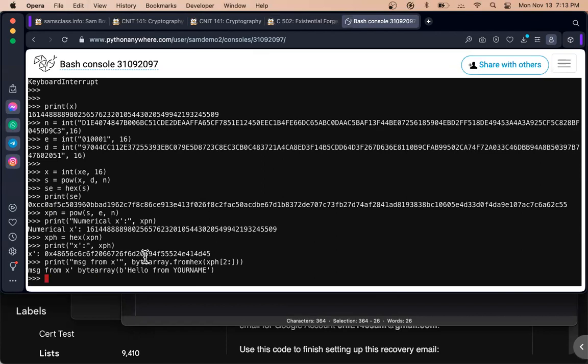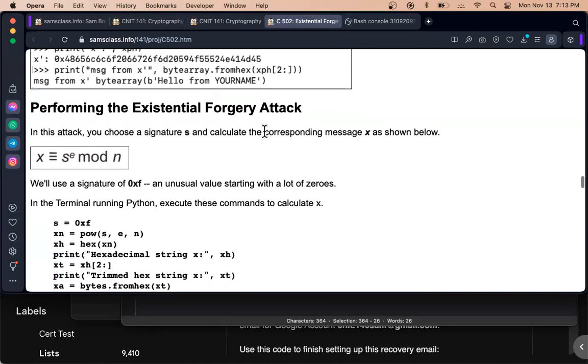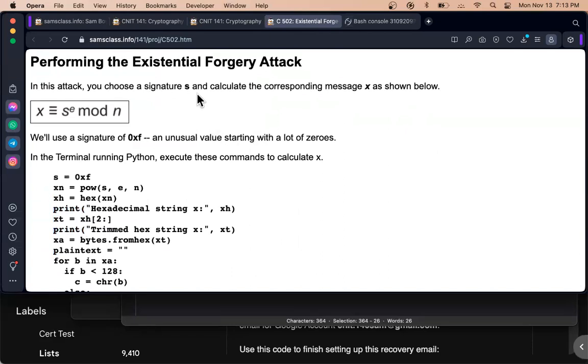So this is the point of a RSA signature, and it has the legal force of a signature made with a pen on a piece of paper, thanks to Bill Clinton's Digital Millennium Copyright Act in 1998. This is what made commerce possible on the internet. But now we're going to do a forgery. You can do an existential forgery attack, and here's how it works. You choose a signature, and you can create a message that will have that signature without knowing the private key, because all it has to have is this property.